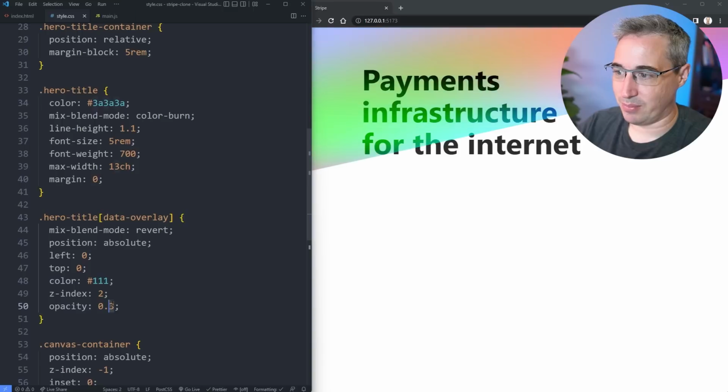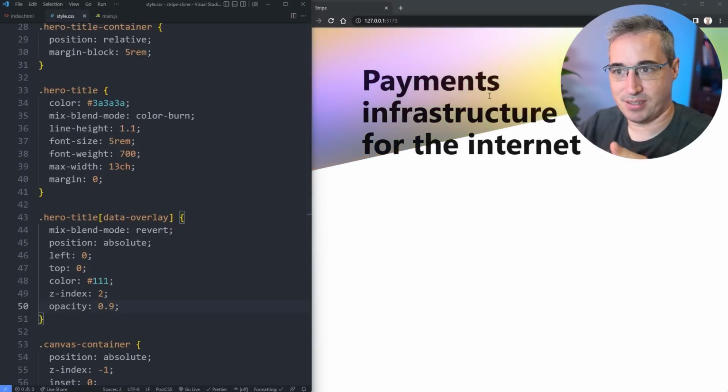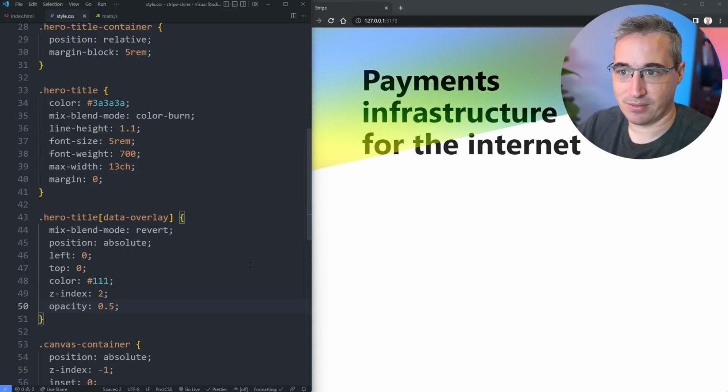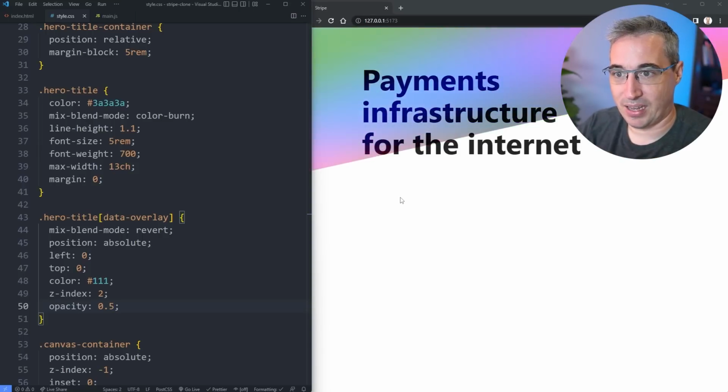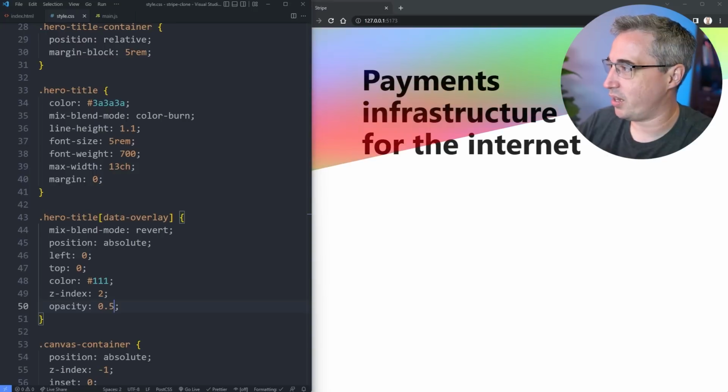That sort of works, right? 0.5. And the higher this opacity, the less strong the effect is, because this is covering that. So at 0.9, we don't really see it. And at 0.7, we start seeing it come through just a little bit, but it's very subtle, 0.5. So the lighter the opacity on that one that's in front, the more it's actually working. And for me, that actually works pretty well. And maybe there's a good reason you'd want another one in back like they did. They seem to have 3 layers. But overall, I think it's pretty close to what they did.